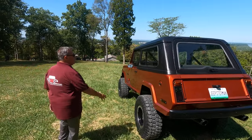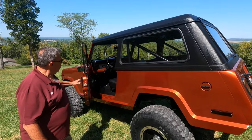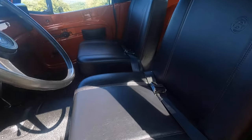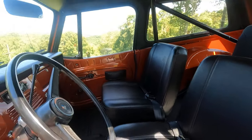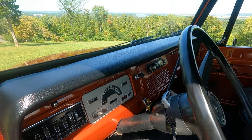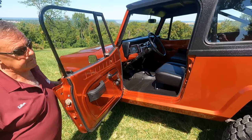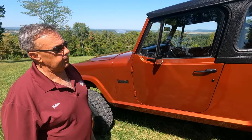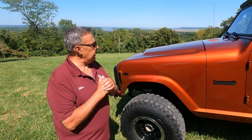We come around a little bit further and you can see on the inside here on the driver's side that we have some really nice seats. We also have a roll bar. This top comes off pretty easy to remove — they're somewhat light, they're metal, not fiberglass, but they do come off and give you the opportunity to ride with the top down, which is a really different vehicle with the top off. You can see that in some of our pictures posted on our website, thejeepsterman.com, along with our YouTube and Facebook pages.